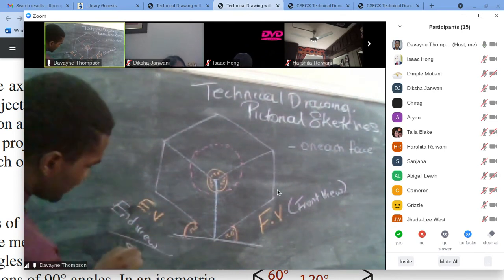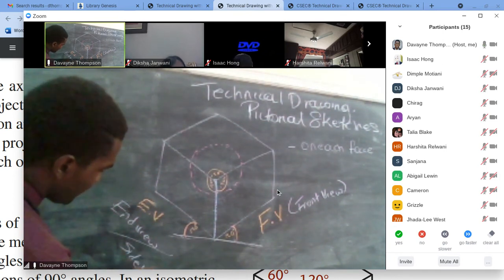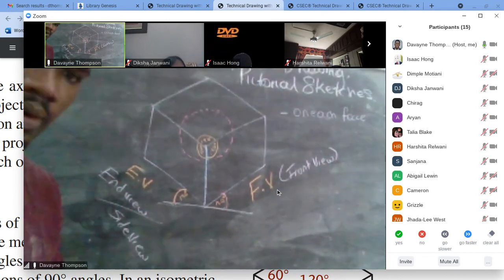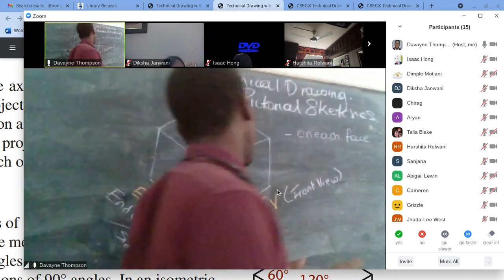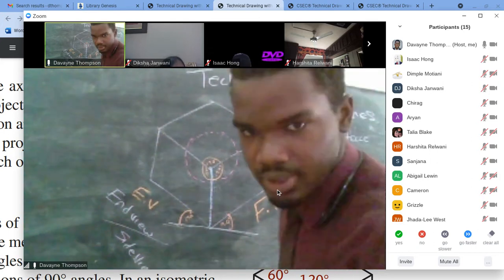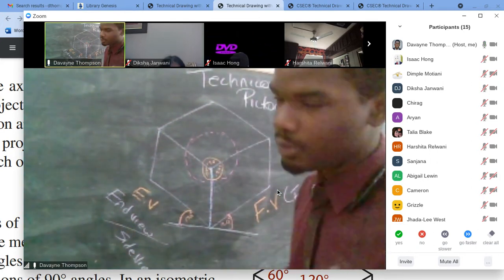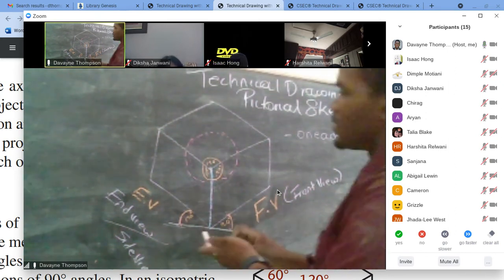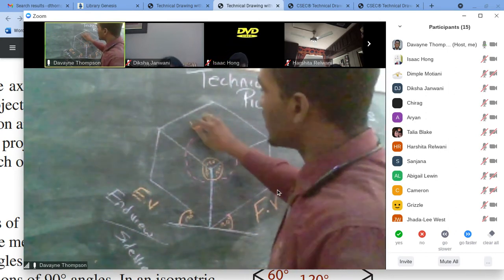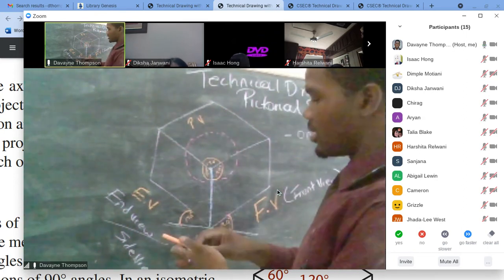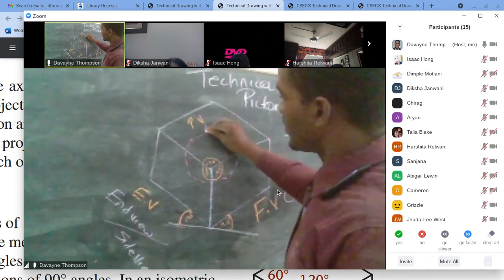And then we're going to call the top simply the top view, or the plan view. Alright? We're going to call this the PV, which is the plan view.